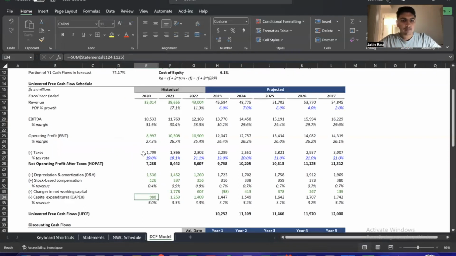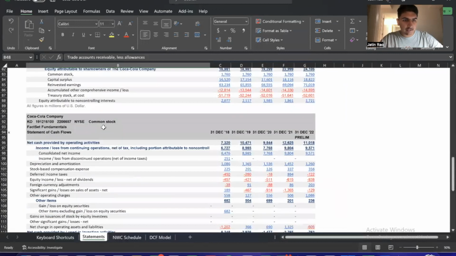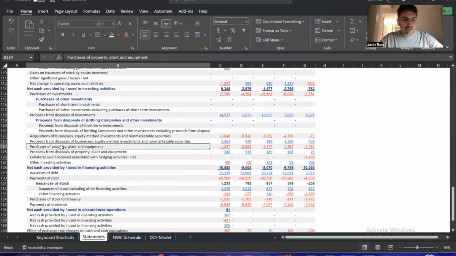Okay, the last piece is capital expenditures. Companies generate income, they generate profit, but if they actually spend all of that profit on a new building, that means that they didn't actually gain any cash, right? So you also have to account for recurring capital expenditures. I believe here we accounted for net CapEx, which is on the cash flow statement. I'm on the balance sheet right now. But on the cash flow statement, both purchases and proceeds from disposals of property, plant, and equipment. This is sort of what they consider to be CapEx.